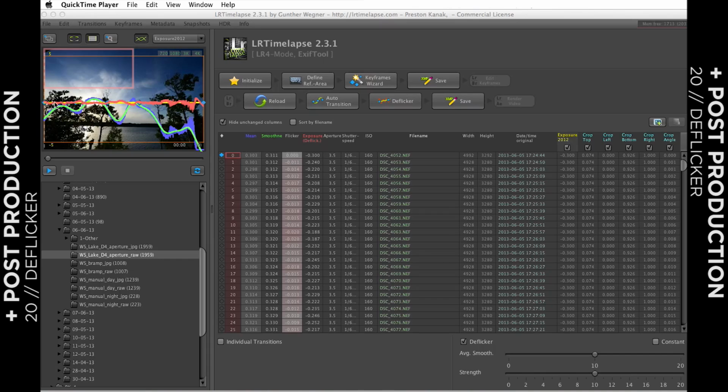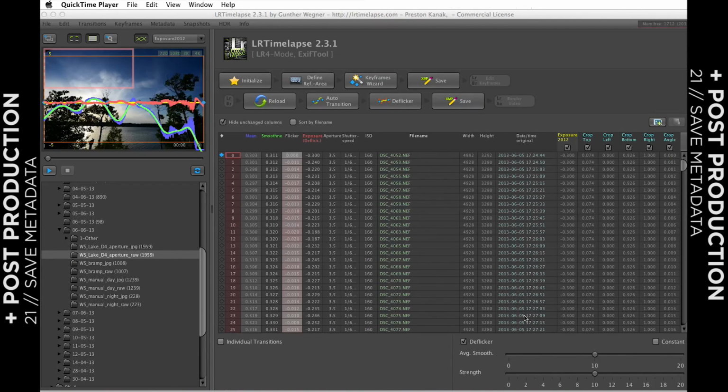Now, if you look over on the left here, you're going to see some new lines that showed up. What the auto transition did was create some nice smooth movements between each of those different exposures in relation with that deflicker. So these two settings in conjunction have created this smoother line. This is what the time lapse is, the path it's going to follow. At this point, we basically want to save this XMP. Again, if we wanted to, we could change these specific settings, but for this one, we're just going to hit save and it's going to save this information.